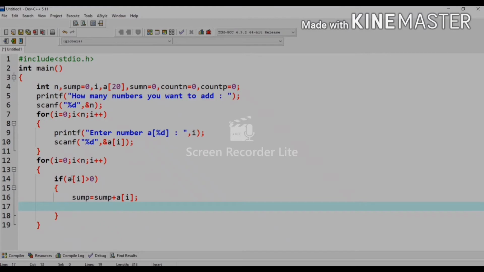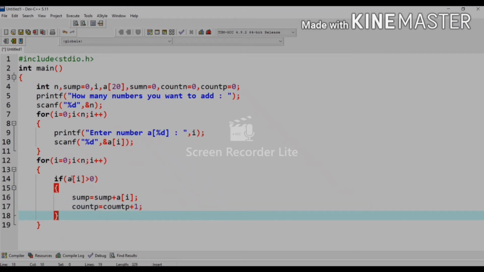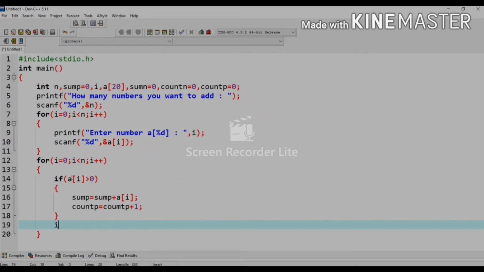So here count p is equal to count p plus 1.